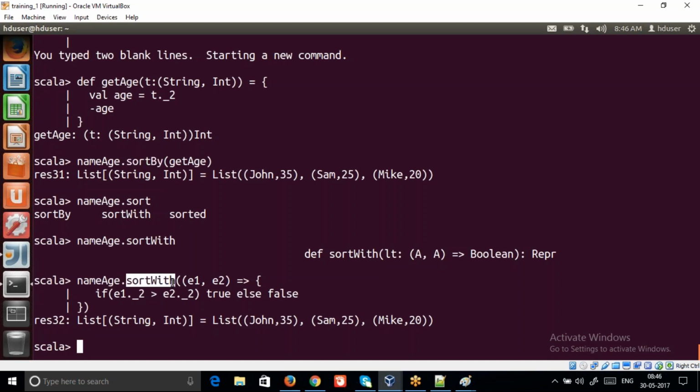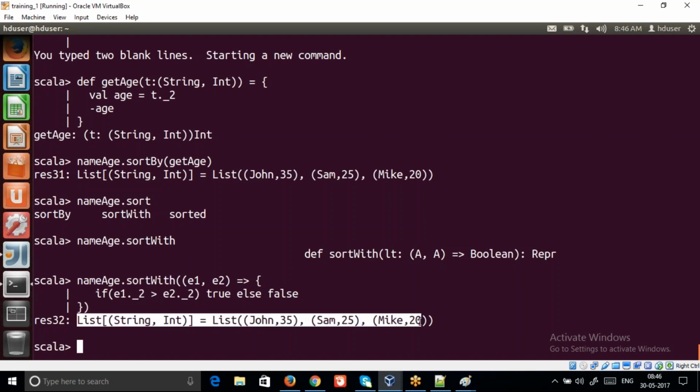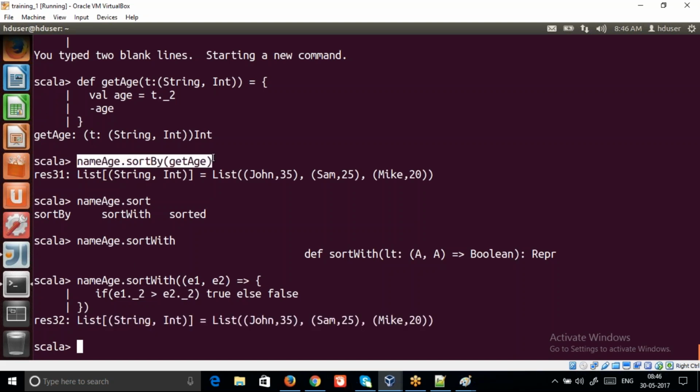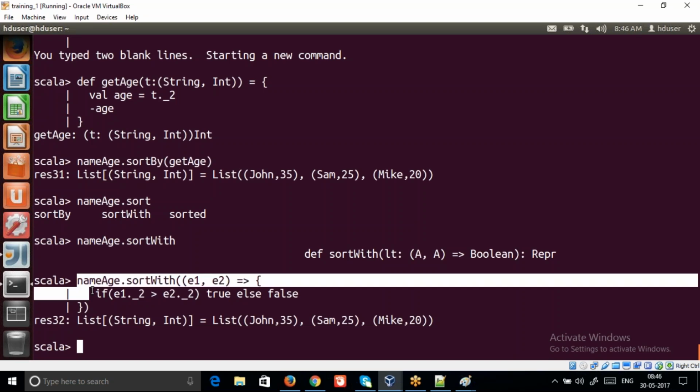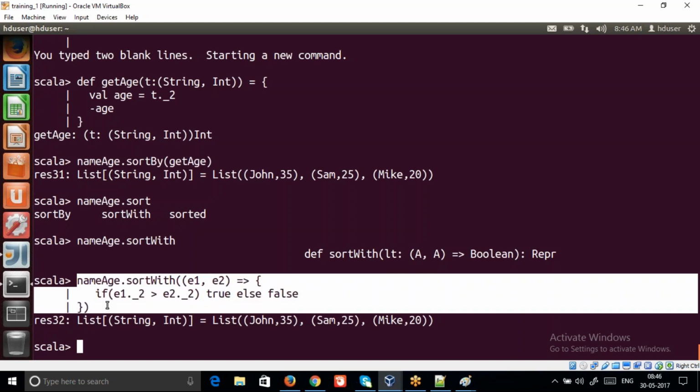Both are a bit different. SortWith is again a higher order function that takes a function, and in that function you specify what kind of logic you need. But we can achieve the same result using sortBy also, or using the actual logic.